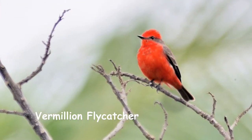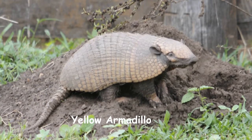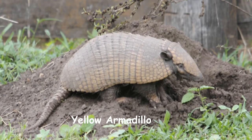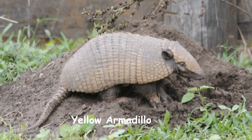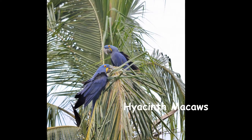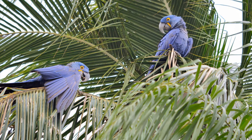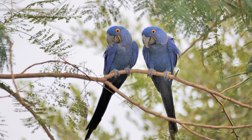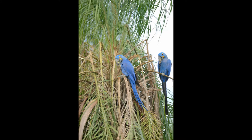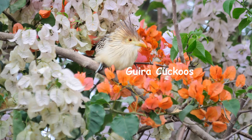The abundance of wildlife so close to human habitation is pretty amazing. A macaw with a broken wing is in a cage outside the Hyacinth Macaw Project building. A dozen macaws come and go as if they are visiting a sick friend. Near the school, a flock of cuckoos poses for us in a bougainvillea.